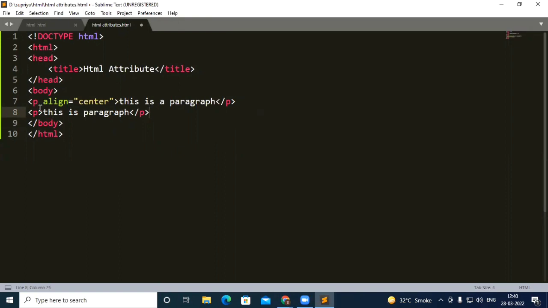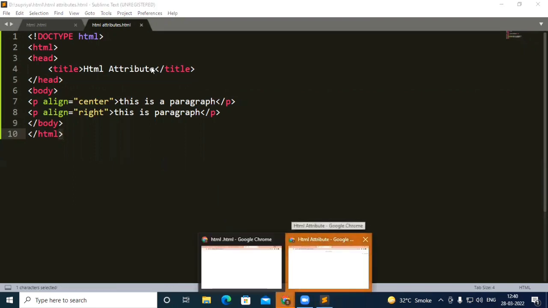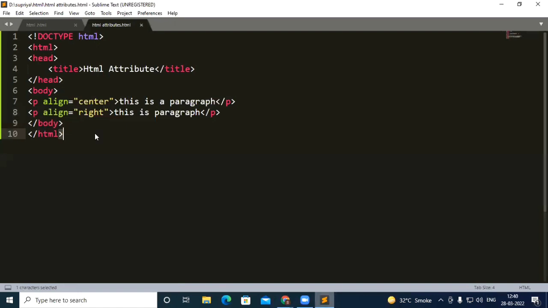And here we'll give align as right. We'll just save and open in the browser. See, as you can see here, this paragraph has been displayed on the right. So this is basically the use of an attribute, to give inline CSS to a paragraph or to any particular tag.